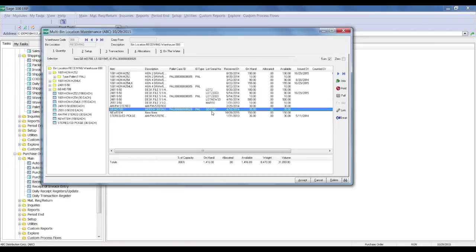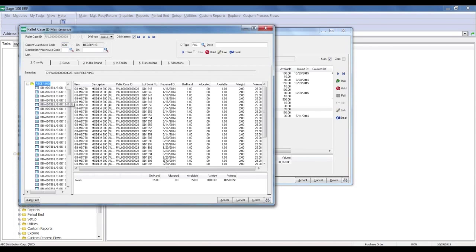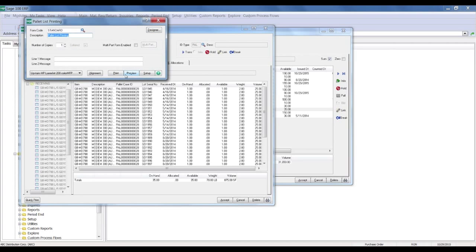And you can see when you're looking in the inventory screen, you could recognize that there's more than just that one serial number, because we go asterisk. Well, that's a signal to me that I can click on this, drill down into that pallet, and there's all my serialized items now ready to be put away, print pallet tags and sell, and so on. I can print the pallet tag on this one too.